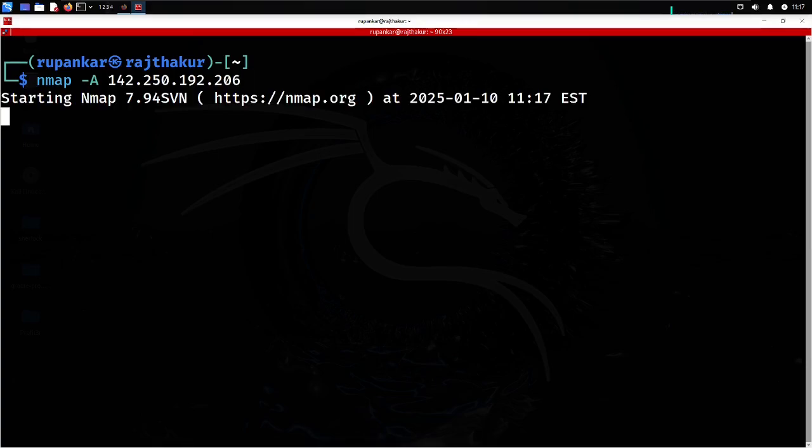Now I am putting the Google address, and it will scan it aggressively and give me more details also, like it will try to find the operating system, traceroute, and all the details. It will take some time to give the result.